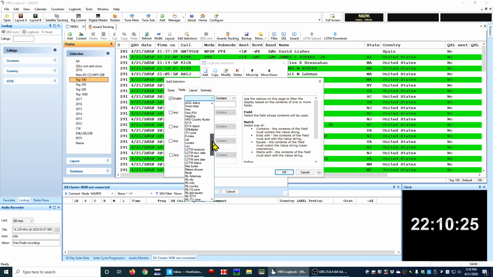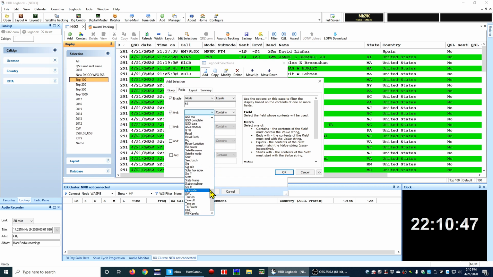So let's see what happens. I've not tried this. Mode equals FT8 and, oh, come on. Now we want to go down here to submode.